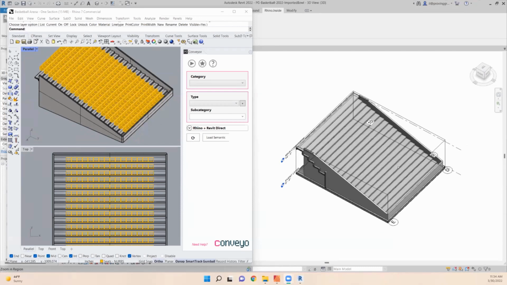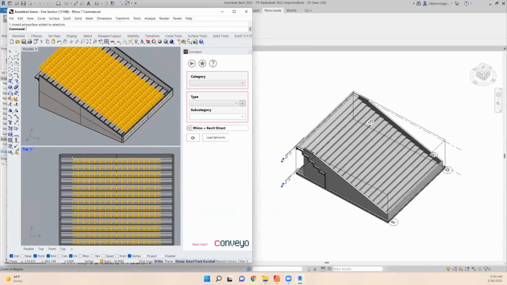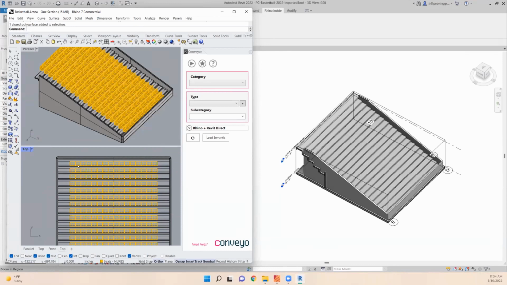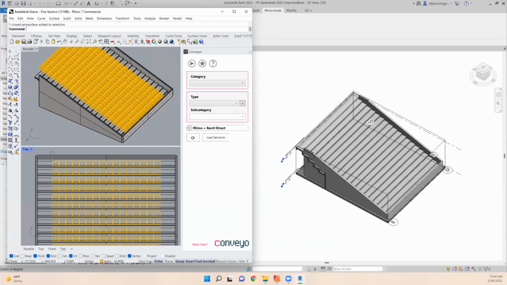So we're going to talk about seats in the context of the different ways in which you can bring objects into Revit, and the advantages that each of these ways might have depending on what you're attempting to do. It's particularly powerful for me to think about seats as a former arena designer. My old workflow of getting seats into Revit was drawing line-based families on each riser of the bowl and mirroring that around as applicable. As you can imagine, that takes quite a long time, and this method is so much faster.